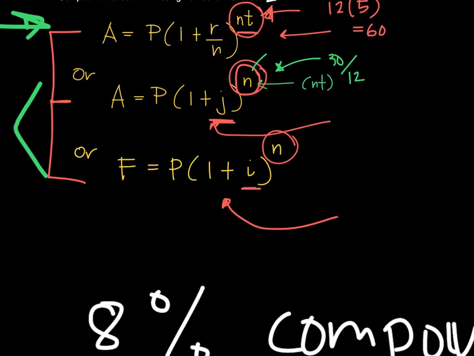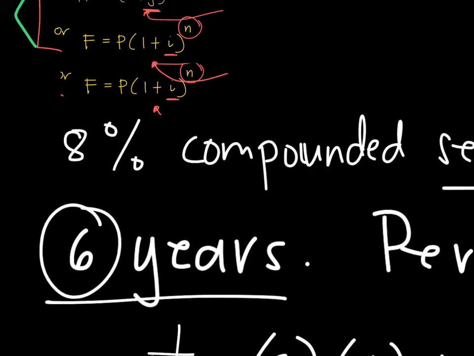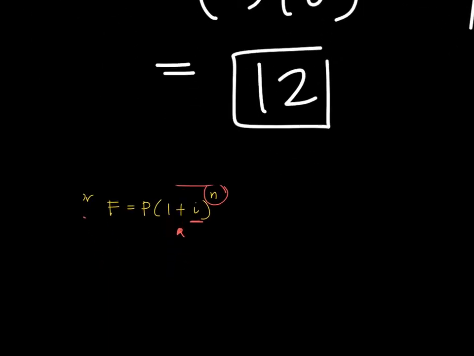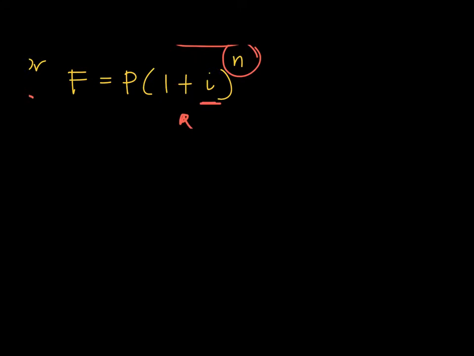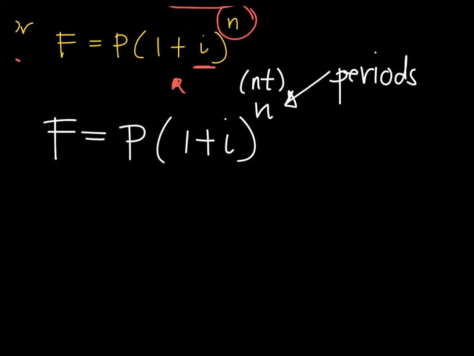So, let's look at the two other formulas. For instance, let's focus on F, the future value, is equal to P times 1 plus I raised to N. So, if we're looking for the N, so let's just write it again, raised to N. In this formula, take note, this is the number of periods. In the other formula, this is equivalent to NT. So, if we want the period directly and we are given the F and the P, then we can actually find the N by manipulating this formula.